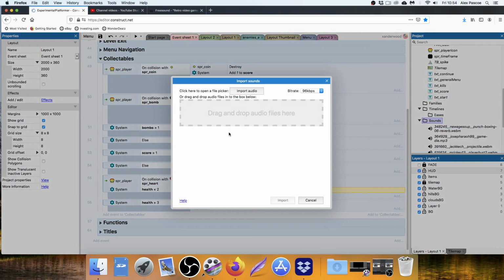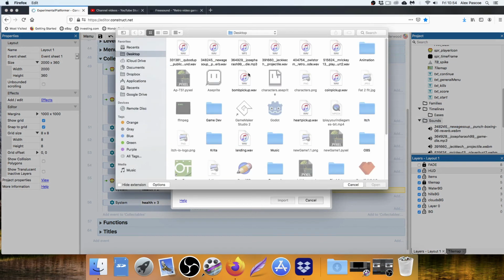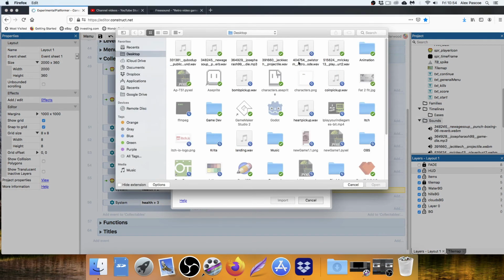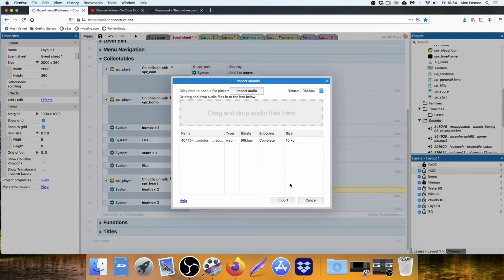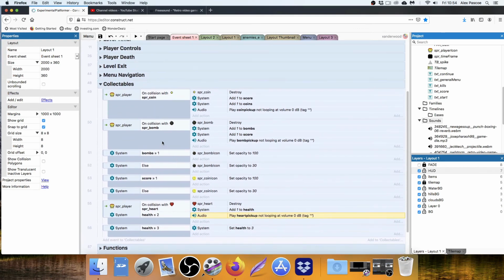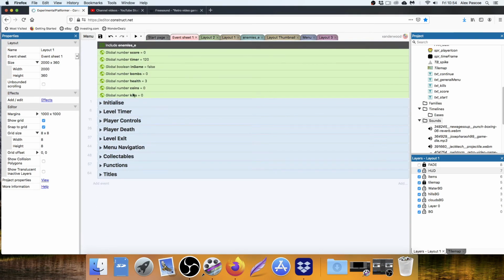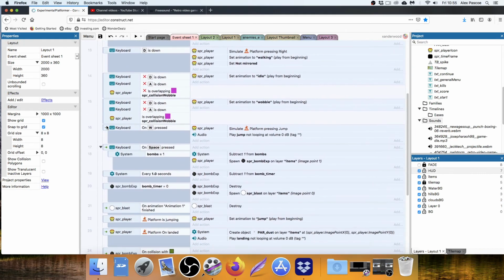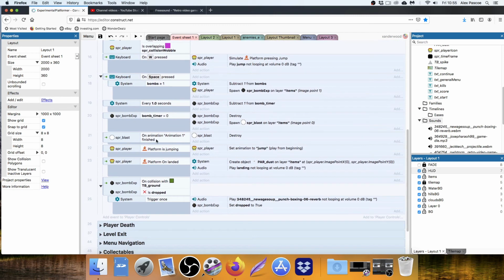Okay, last one. Import sounds. Now we need to put that in when the bomb explodes. Is that under controls? Yeah.